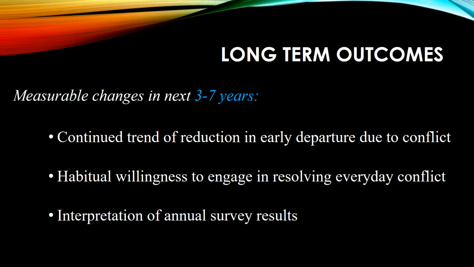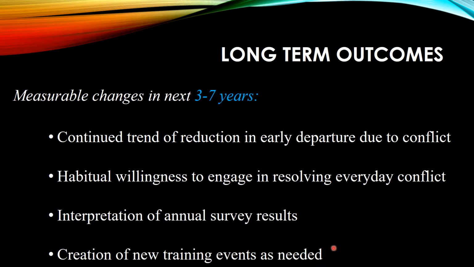And then we need to interpret annual survey results. Every year we're going to do another survey and see where are we at, how are we doing, and then decide, do we need to create new training events, and if so, what topics, and when should they happen, and where should they happen.